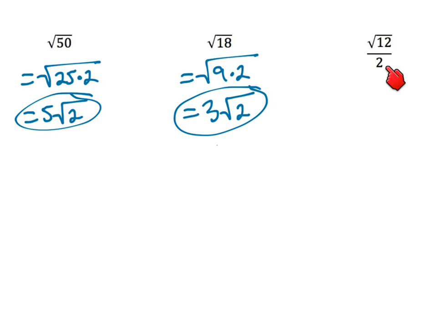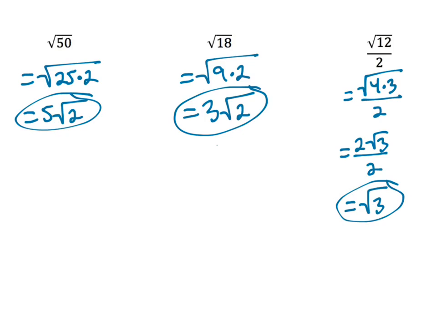Oh, look at that. Miss Decker's throwing us a curveball. We have a fraction here. Okay, but I'm going to deal with just this radical because the 2 is not under the radical sign. So radical 12, well, that's the same as radical 4 times 3, all over 2. And now I can pull out the square root of 4. That's going to give me 2 radical 3 over 2. Can I simplify more? Yes, I can. 2 divided by 2 is 1. So I can cancel those out, and I'll be left with just radical 3. Notice that I can't divide from within the radical sign. I've got to wait until I get it pulled out, and then I can divide.